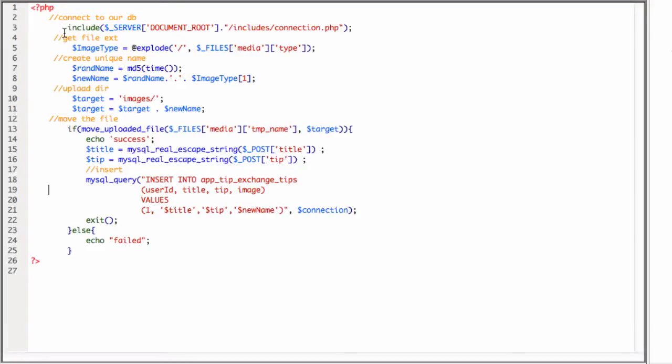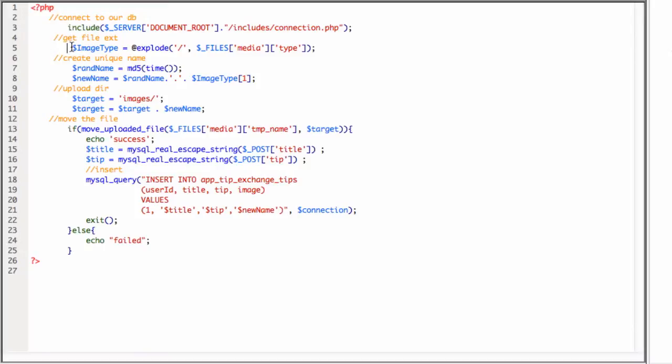So first, we're connecting to our database. I've created two database tables. One is for users, and the other is for tips. Somewhere down the line, when I've finished all of the screens, I might add a login or register screen at the beginning, and when you do that, it will enter a user into our users table. But for now, I've just hard-coded me in as a user with an ID of 1. Then there's another table, which is tips, and all that has is the user ID, so it can be joined to the users table, the title, the tip, and the image. So it's really simple, but this is just connecting to our database.